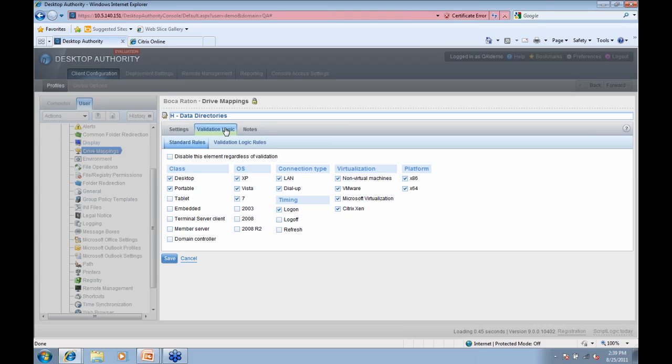If you're in a non-virtual machine, physical desktop. If you're running VMware, Microsoft-based virtualization, or Xen server, you have those, and we can differentiate between those. And then, of course, if it's a 32 or 64-bit platform. Now, you see on the left-hand side, I have like terminal server client. Then over on the virtualization, I have virtual desktop environments as well. It's important to note that we support all of these, and we differentiate amongst them.